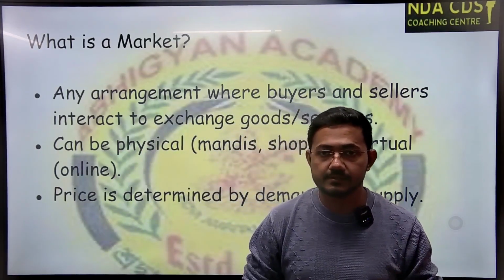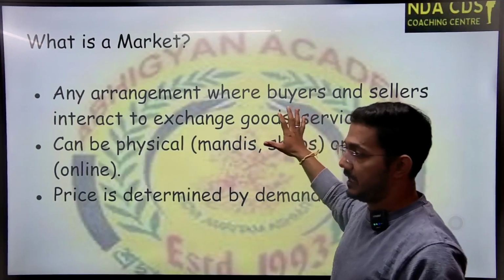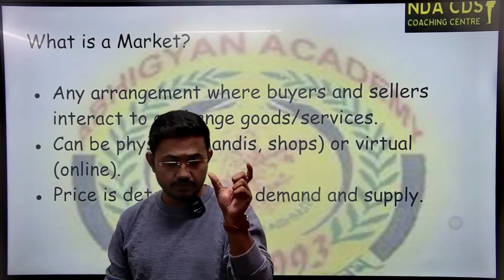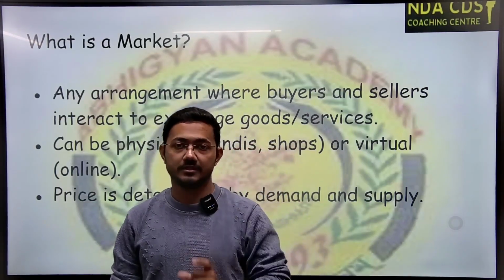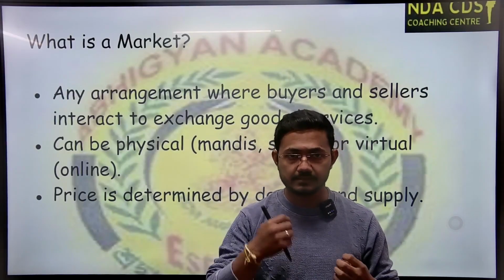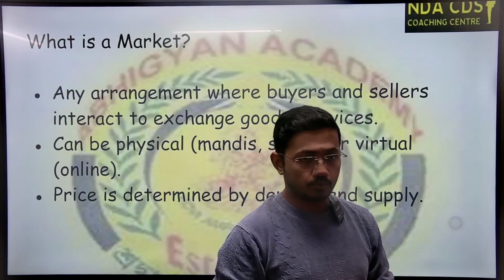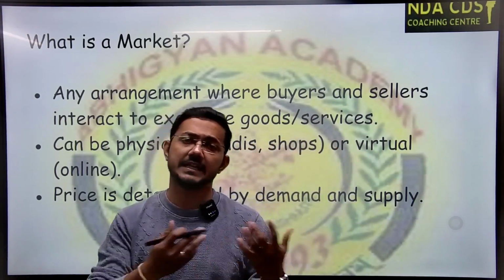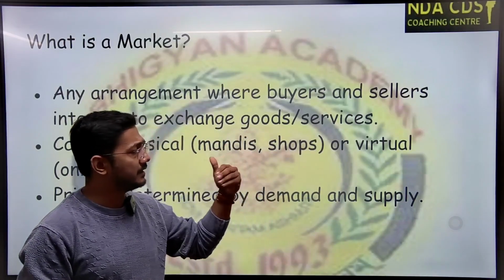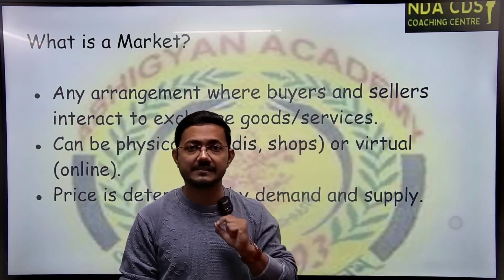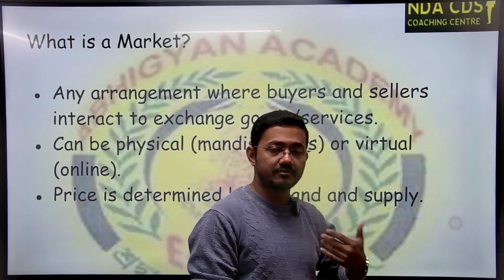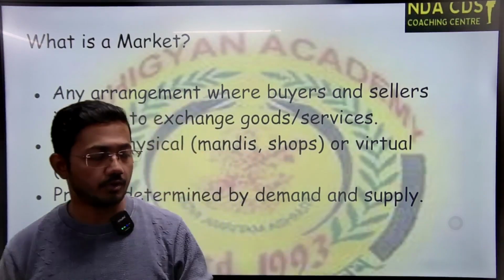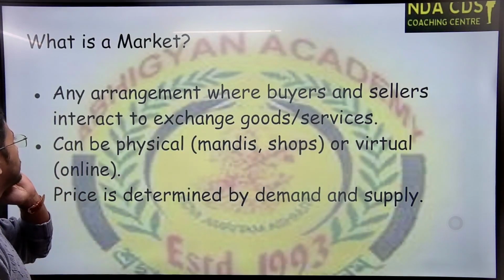So similarly, a market can be a physical place or a virtual, digital place, where there are two parties. One party is known as the buyer, another party is known as the seller, and these two persons do a transaction. If someone takes something and someone gives something, there is also some medium of exchange which we call money or currency. The buyer purchases goods or takes services, the seller sells them, and in return the buyer gives the seller the medium of exchange, any currency or any sort of money. That place is known as a market.